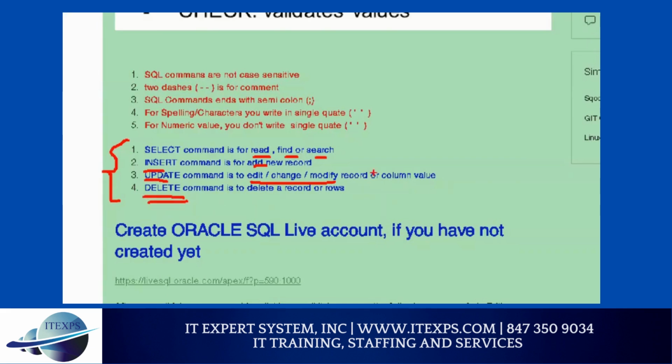Now there are 15 to 20 commands you need to know in and out. But tonight we'll focus on 4 or 5 commands only. Next week we'll focus on another 4 or 5 commands. Overall, in 3 weeks, we're going to learn 15 to 20 commands. Trust me, I'll take you higher level and deeper level as I see your muscles are building. I can teach a lot more things today itself, but then what will happen? It may be overflow. So we want to make sure we slowly and gradually learn this concept.